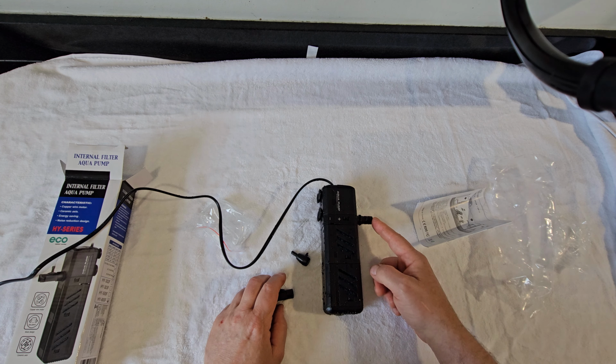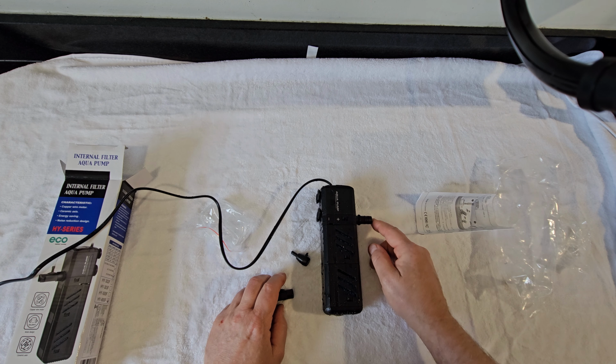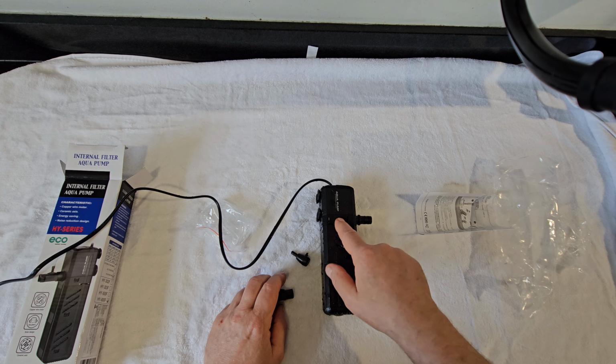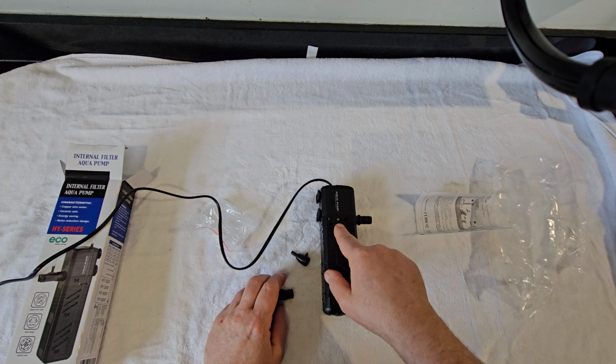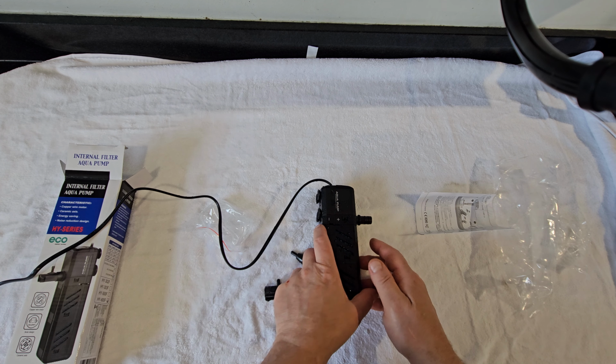I like the idea that you can get a piece of tube and put it on there, and any kind of tube is going to fit on that, and you could pump the water out of your tank, which is a brilliant idea. It's fantastic. Now, it does have a regulator, so you can slow it down, speed it up. So I would probably put it down a little bit and use this in a 100 litre tank.